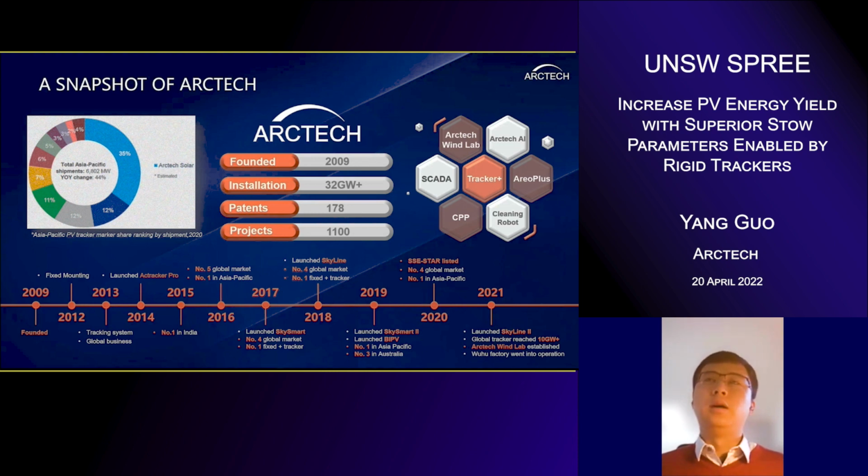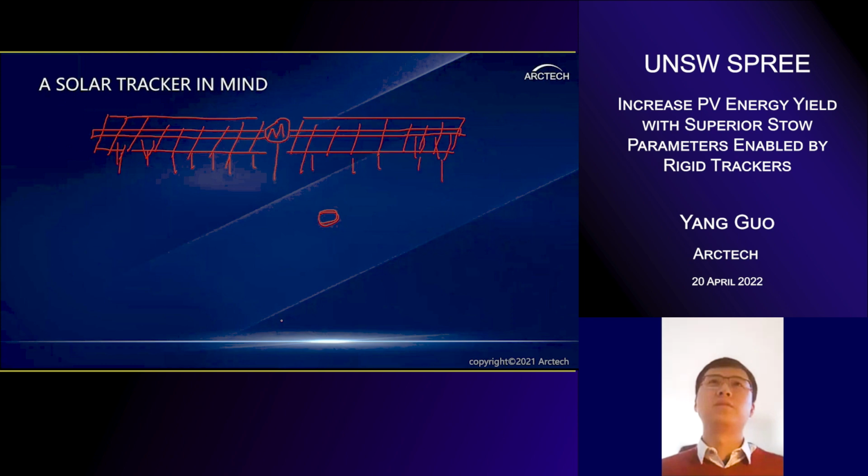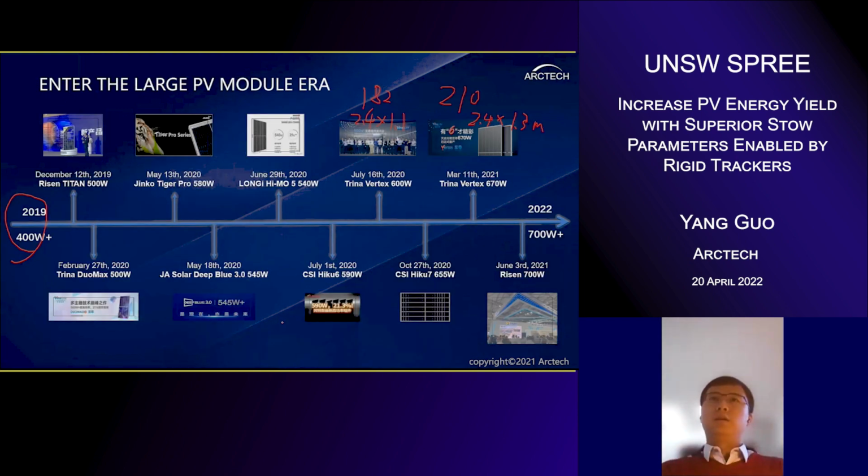Okay. Yeah, thanks for that question. To be honest, in reality, in the industry, it's not the module to fit trackers, it's the other way around. It's the tracker to fit modules. The reason is, let's go back to the very first background here. If we look at the investment of the PV module, the proportion of the module cost in the entire EPC cost would be maybe a quarter or 30%. But for solar trackers, it will be merely around 10%. So modules play a more important role. Modules increase their size, they want to make them more advanced, and solar trackers in most cases will need to follow and adapt.